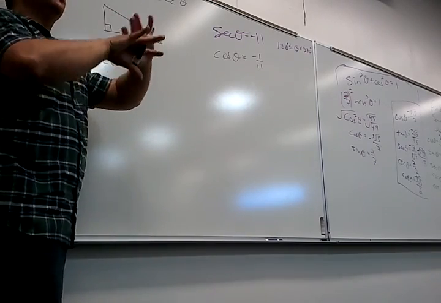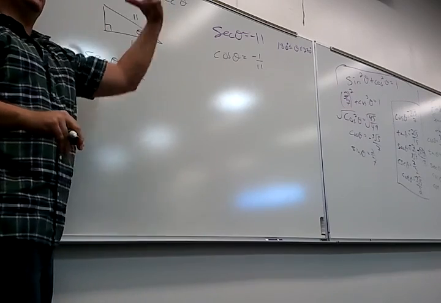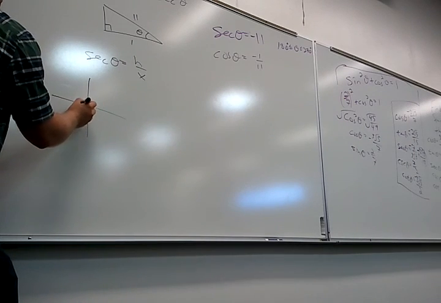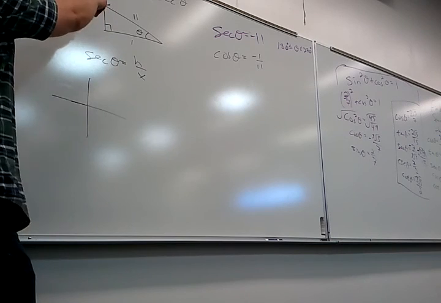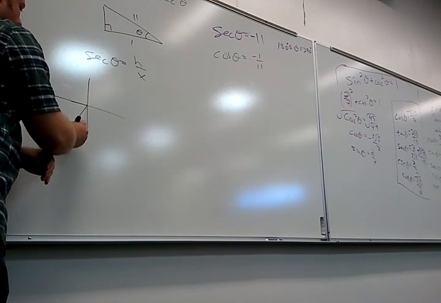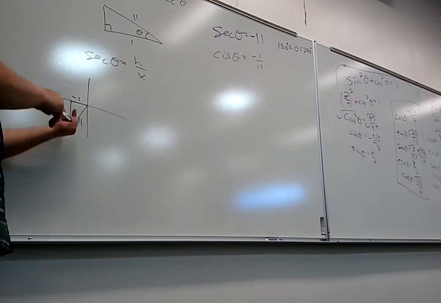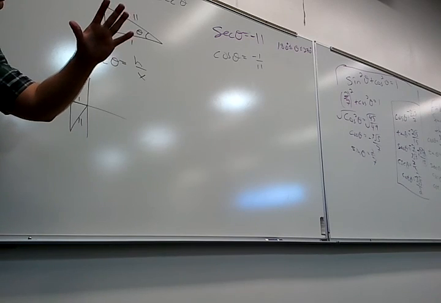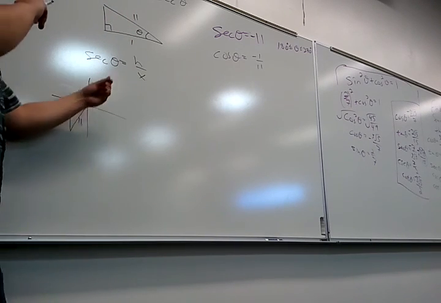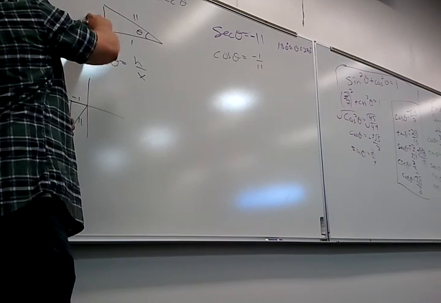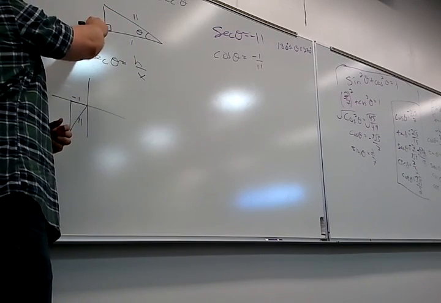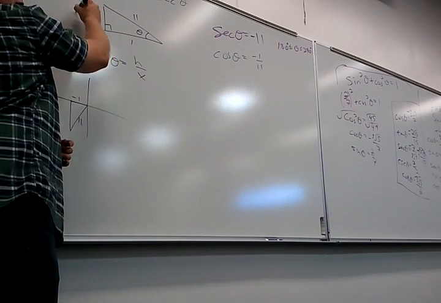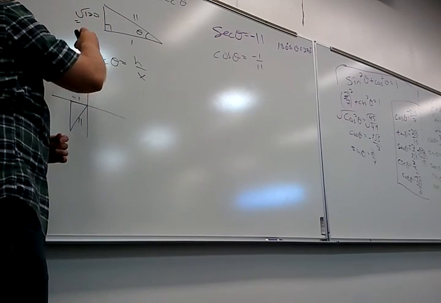There's a whole other way you could do these problems where you draw the triangle itself in the right quadrant. So if you like that idea, I'm in this quadrant. My x piece is 1. Here's 11. Here's -1. So you could actually do it like that if you wanted to. Personally, I don't like doing that. I just like putting the negatives in the right place. What's this side going to be here? It's 11 squared minus 1 squared, so it's radical 120, which is also known as 2 square root 30.